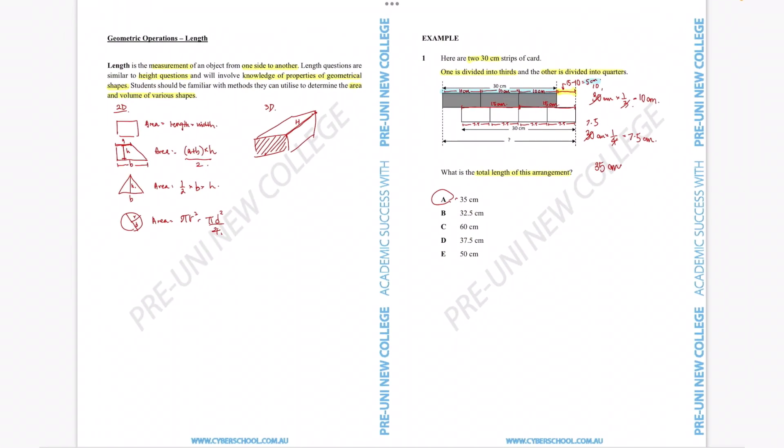Okay, so for this particular question, we saw that the important technique here was to employ the use of a diagram and our knowledge of how length works for rectangles. That allowed us to figure out the total length of the arrangement we saw in the question. So hopefully these are some techniques that allows you to improve your future length related questions. Thanks everyone so much for listening.